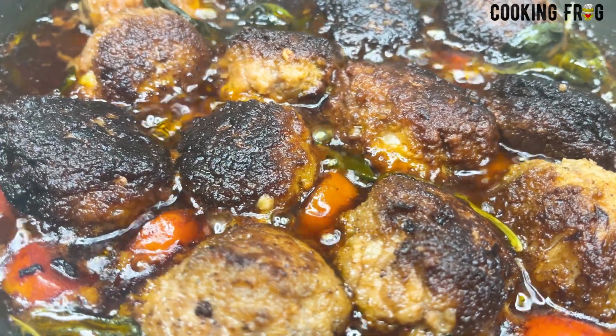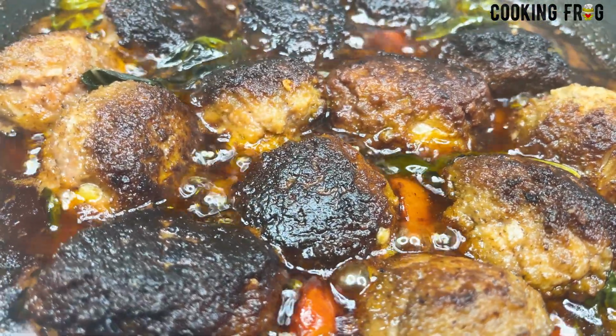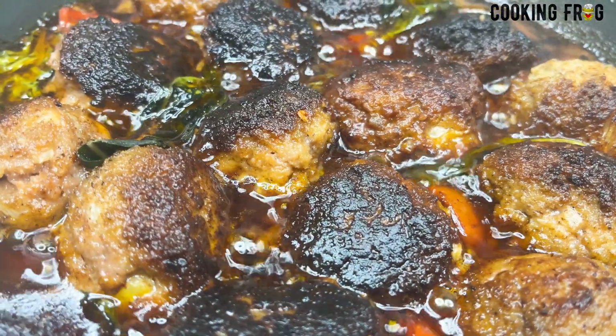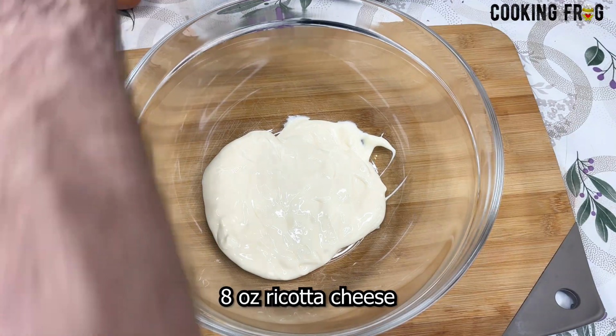Welcome to Cooking Frog. Today we're making ricotta meatballs in a rustic tomato basil sauce. Extra juicy on the inside, with that beautifully blackened crust on the outside that adds serious depth and character.